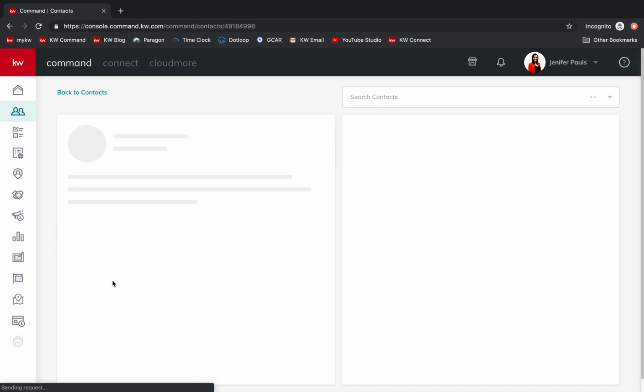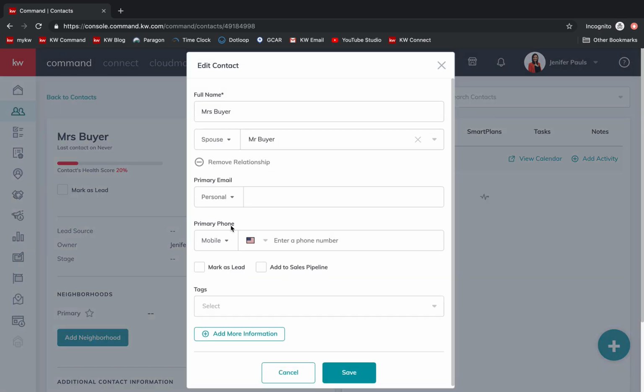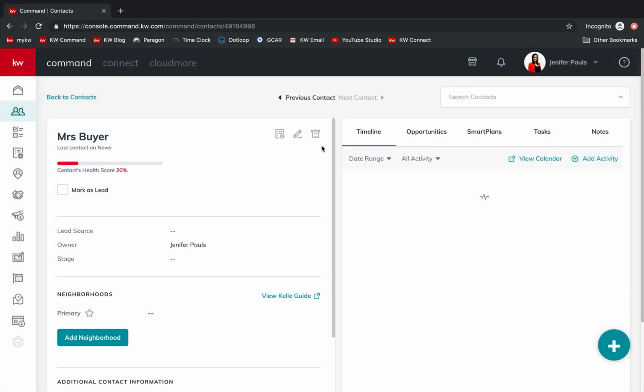So then I would come into her contact and I would just edit it and put in her email, phone number, all of that, and then we'll be done. So that's just another little step that will make it easier, I think. It takes just another thing off of your plate when you're creating those contacts. It's been a really requested thing to work on that process with adding spousal contacts and everything like that.